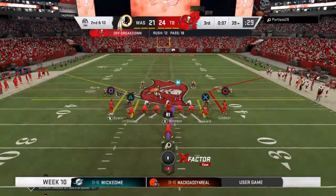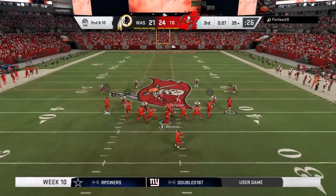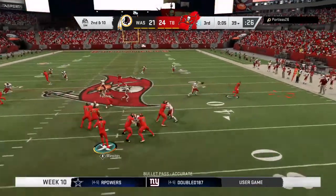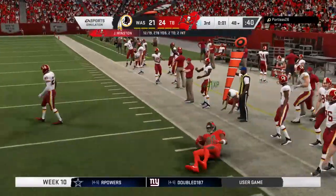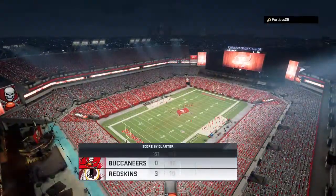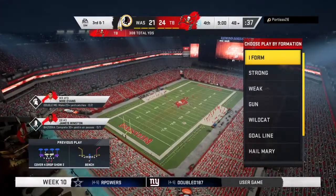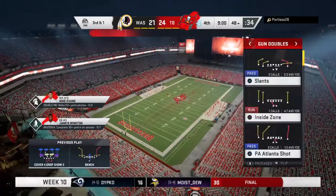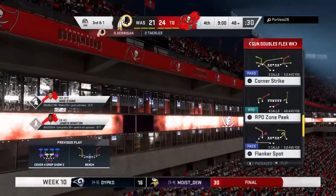Line of scrimmage still the 39 on 2nd and 10. Winston now, and he finds Howard, complete. They'll get 9 there, as that sets him up better for 3rd down. Let's not quibble about the gain there on 2nd down. That was a positive play because that was a take-what-you-can-get situation. Got out to the tight end. Now it gives them a much better opportunity to convert on 3rd down.